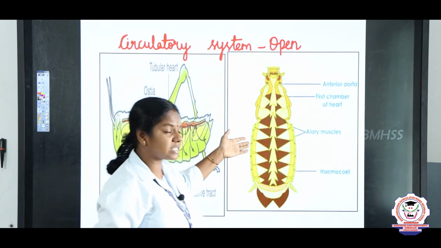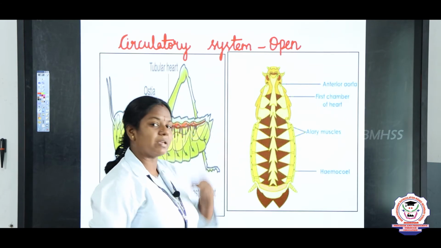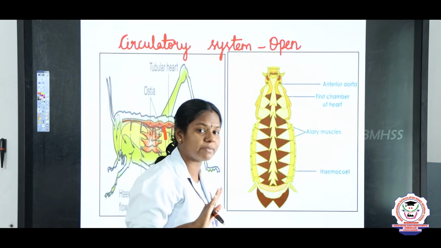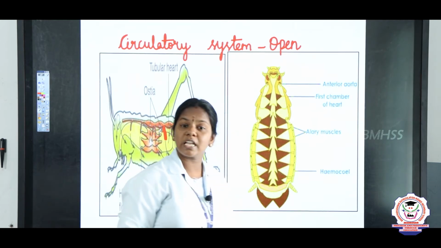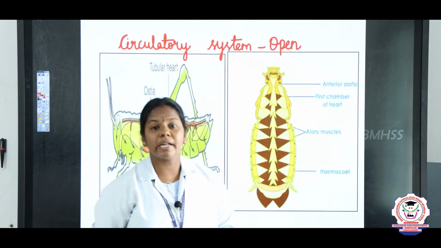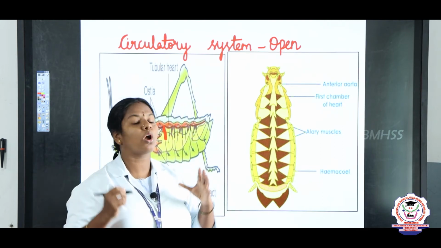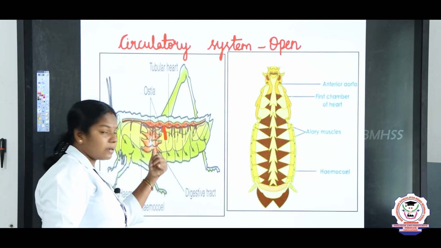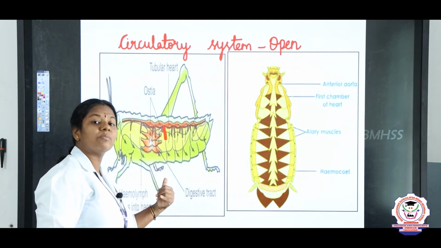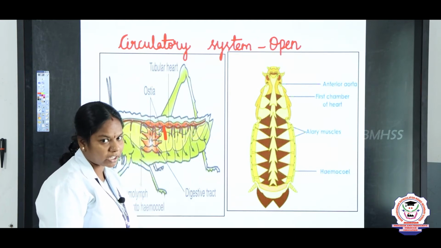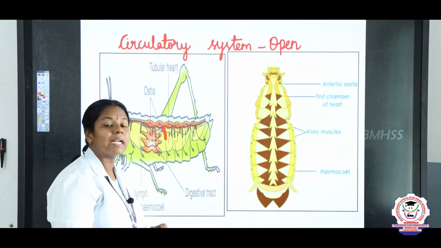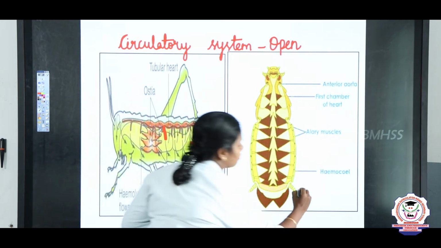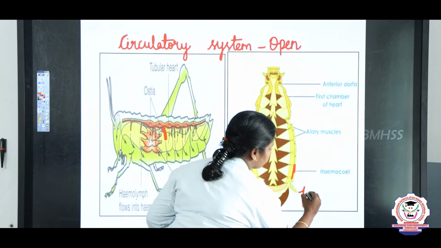This is the circulatory system of cockroach, and one amazing fact is there, children. The cockroach has 13 chambers of heart. We have only 4 chambers, but cockroach has 13 chambers, and it is an open circulatory system. That is, the blood does not flow inside the blood vessel, and the blood we call it hemolymph because it is colorless. The blood of the insects is colorless and it flows into the cavity called hemocoel. Just look into this, hemocoel.